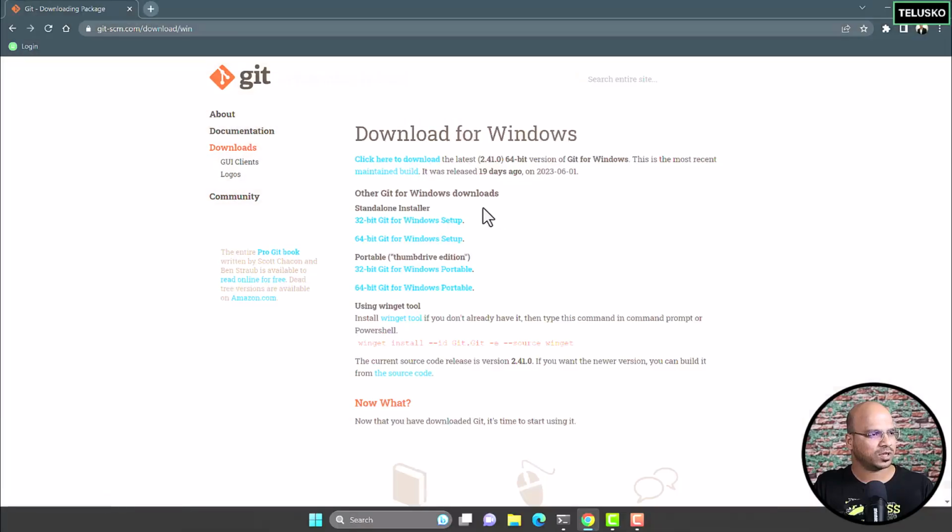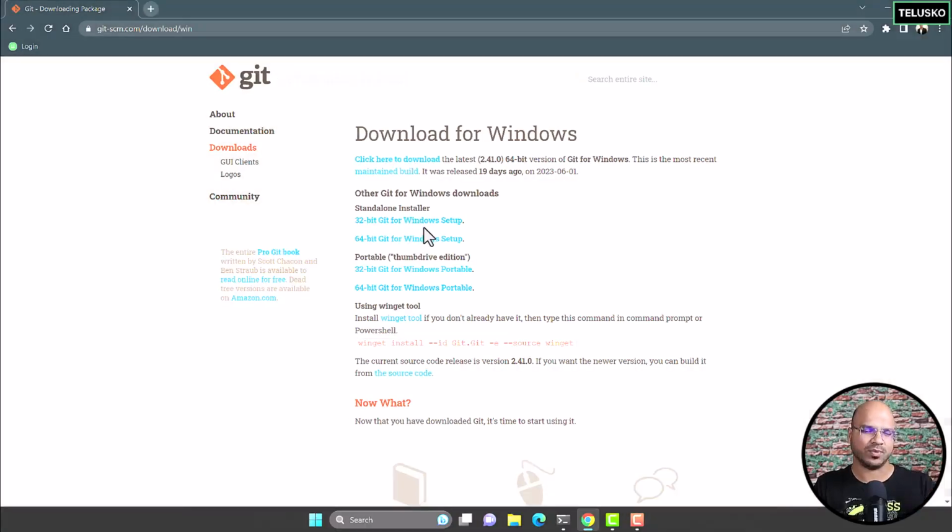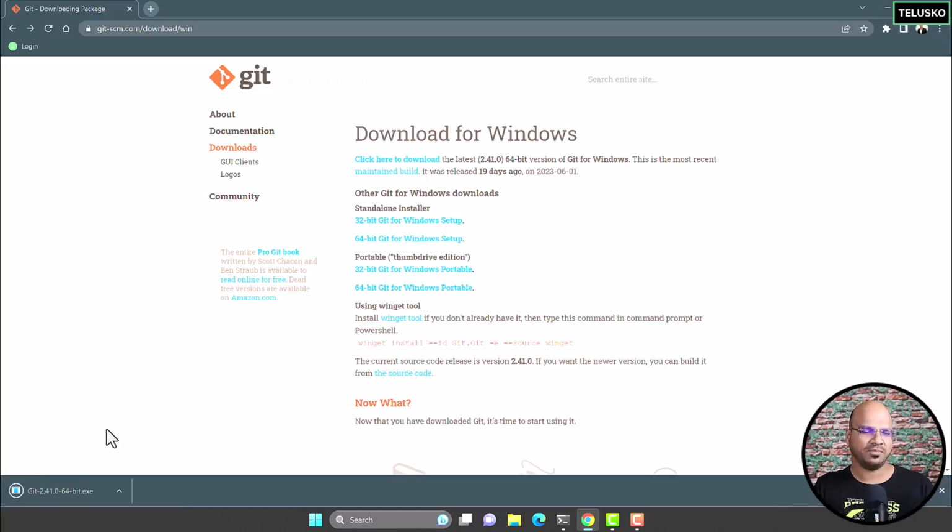And once you click on that, it will ask you which version. You can go for a standalone installer, which is suitable if you have only one machine. But if you want to move between different machines, you can go for the portable one. But I prefer a setup inside the machine, and 64-bit because my machine is 64-bit. So I will click on that. It's only 57 MB, or 58 MB. Depending upon when you're installing it, you will get whichever version is current.